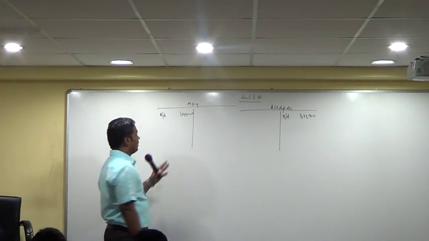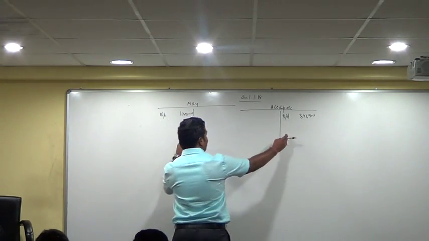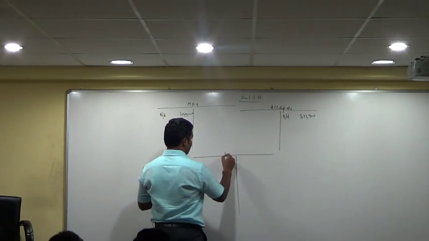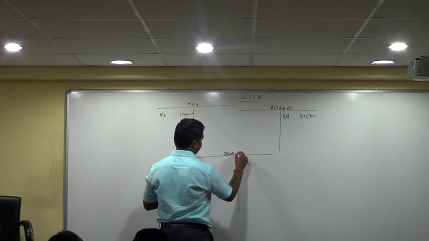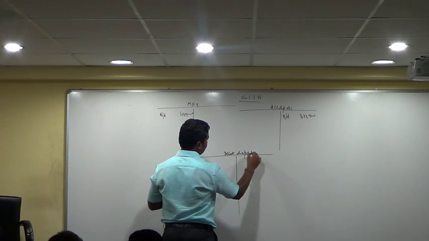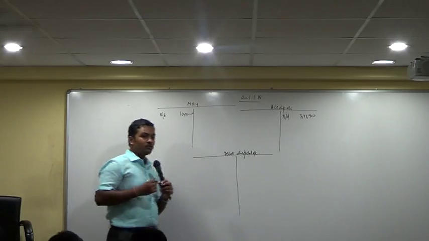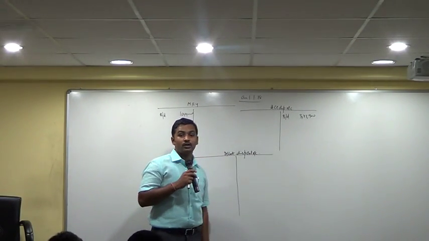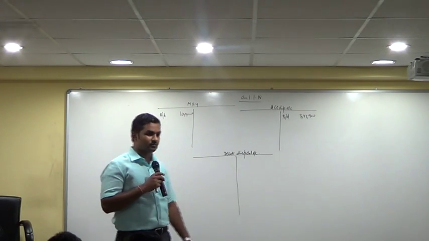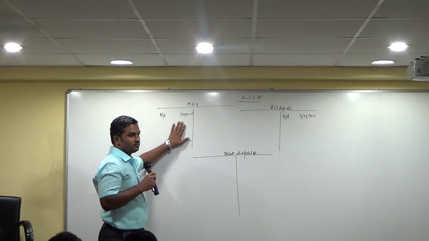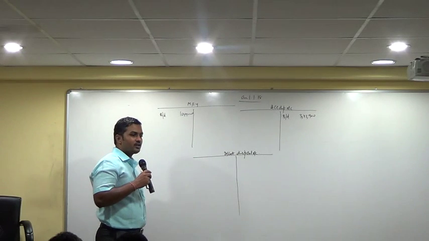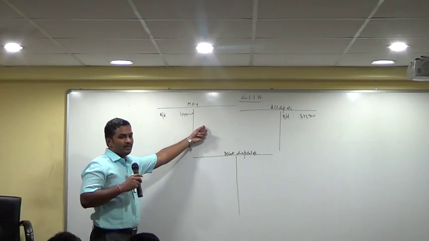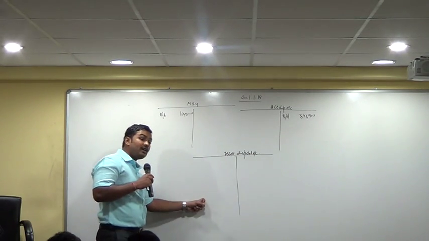First of all, I have to bring cost and depreciation into one account. That account is called asset disposal account. I should bring cost and depreciation to an account called the asset disposal account. I should close this account and bring the balance here. What is the entry I should pass? Close this account, bring the balance here. This account should be credited. This account should be debited.